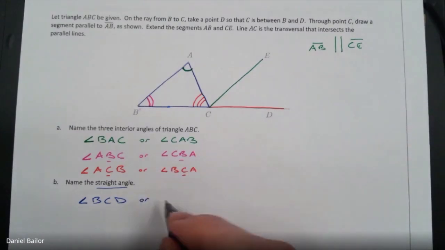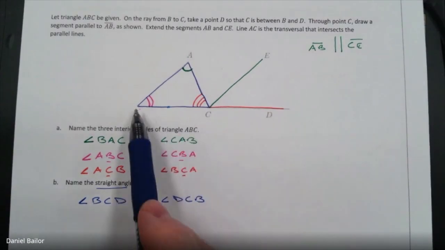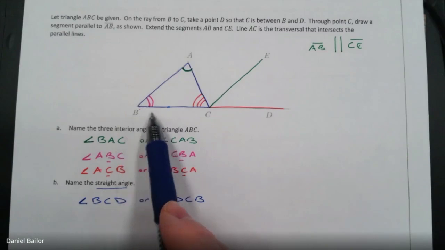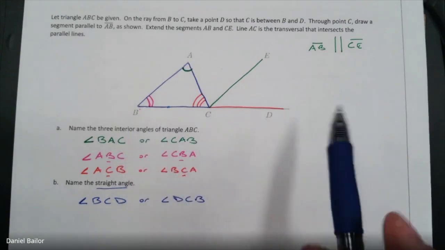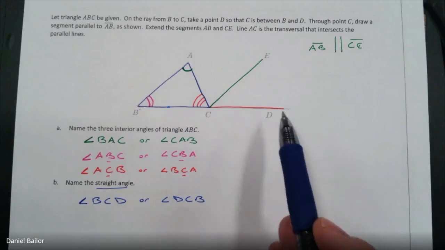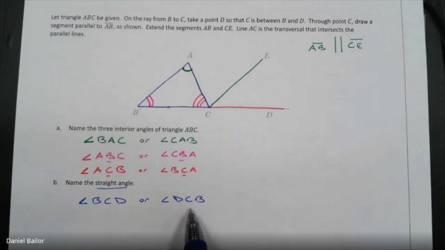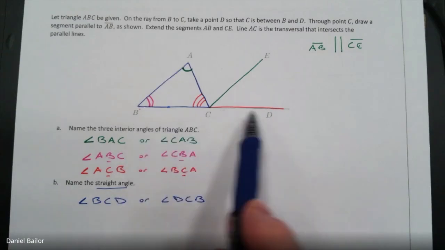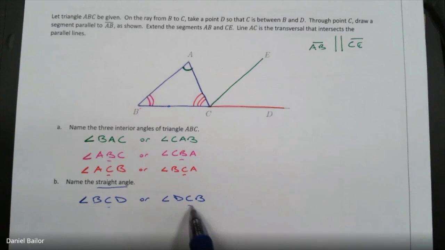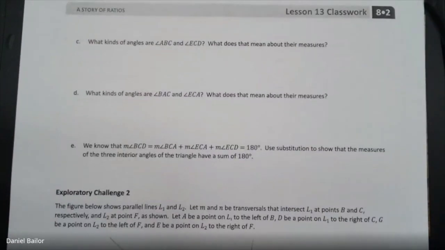You can also put angle DCB. It's the same thing, except some people will read this way, start with BCD and read that direction. Some people might read it the other direction, start with D and then go DCB. Both ways are good because they are both the same straight angle and C is in the middle, and that's the important piece. So we named the angles. Now to do the work with the angles, we need to go to page 138 and see what the next thing is, because there are 3 more activities we're going to do with the diagram.